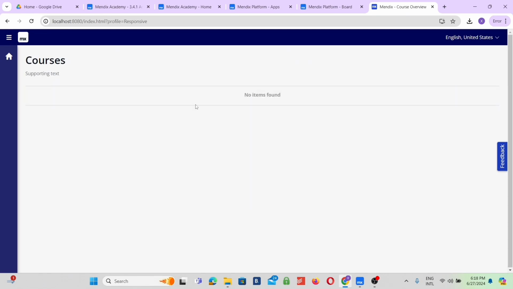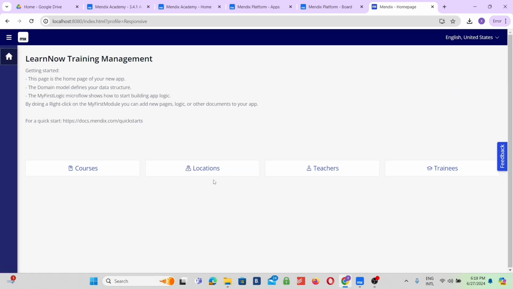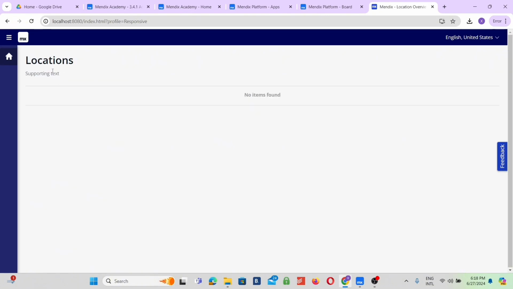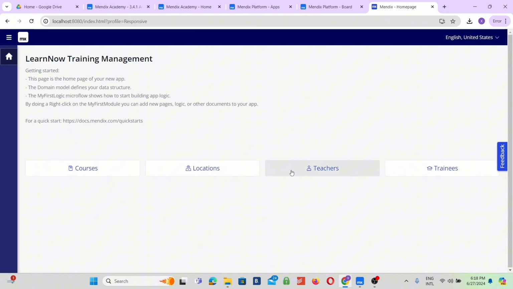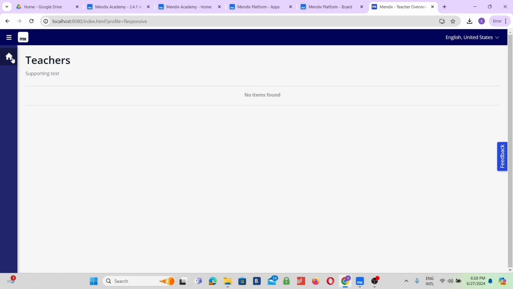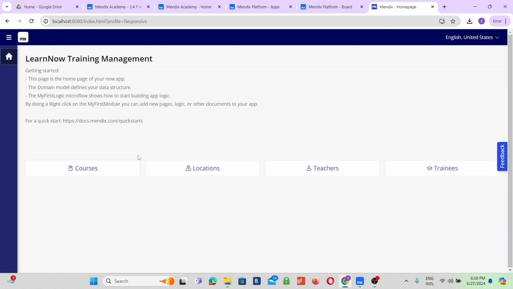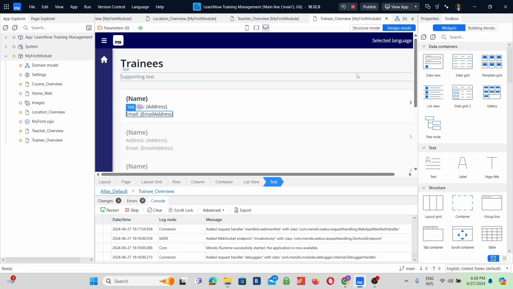Notice after navigating to one of the page buttons from the home screen, the user has to click on the home icon to go back to the other pages. If all the main pages were displayed like the home page icon, we could navigate through the app easier. Let's set this up now.